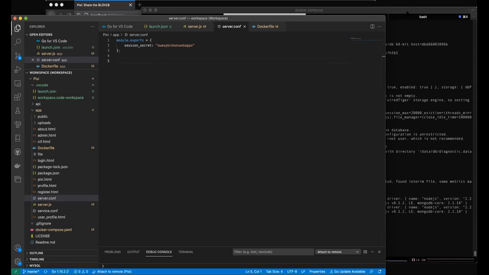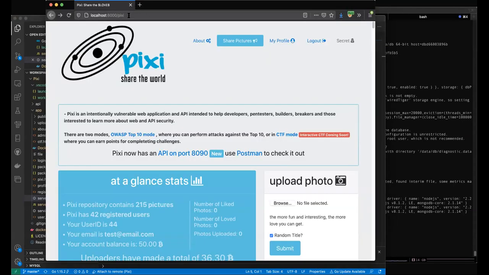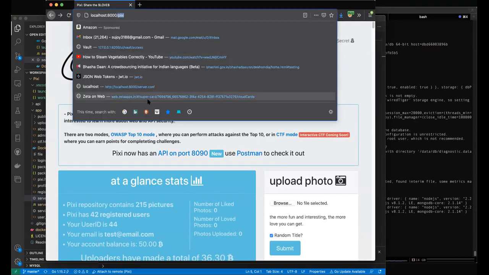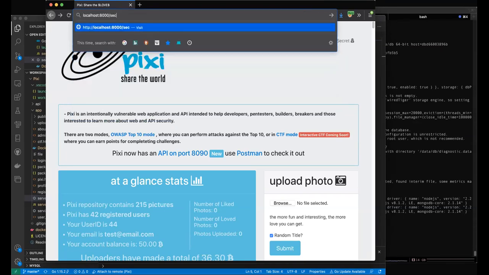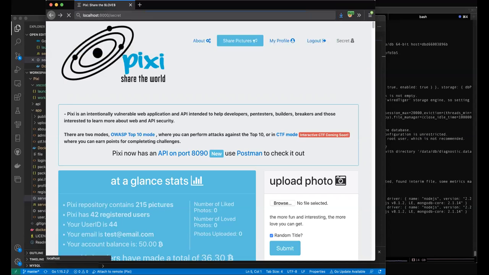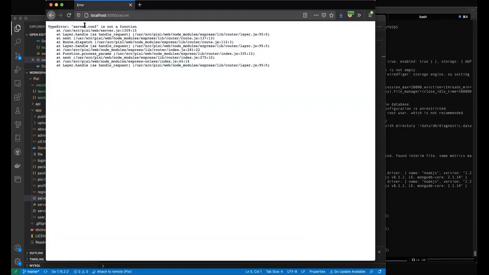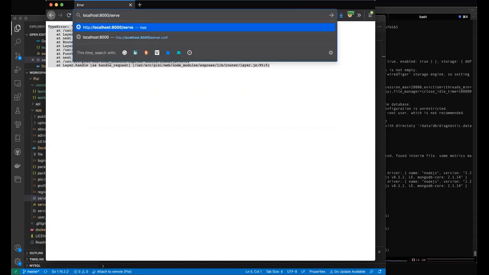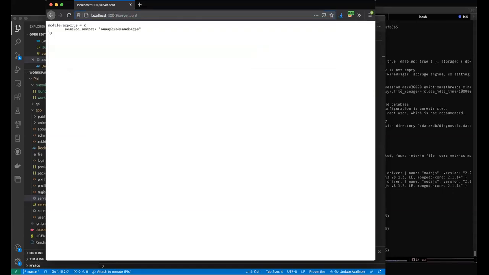Now, during my recon or during my manual pen test, what I'll be doing is taking a look at the various endpoints, or various URLs, that this particular application has. So during spidering itself, I'll take a look at this thing. And one such thing is essentially a secret endpoint, right? The problem over here is that there is an error that I'm getting, which has server.conf as a problem. And if I go to server.conf, I now get access to this particular file.